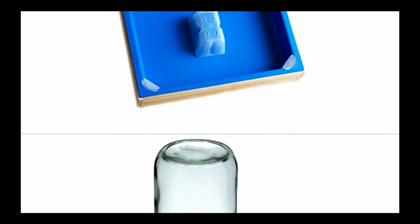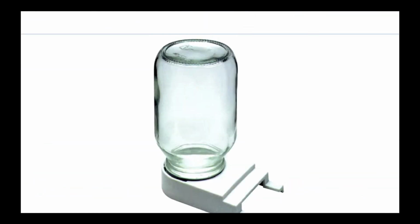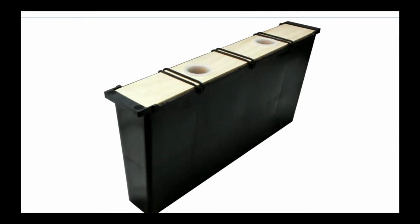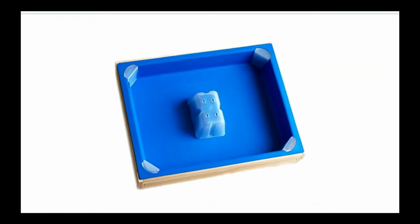Yes, because it doesn't hold the volume that the top feeder or the, tell me again the name on the one that you just showed that goes in the hive. Okay, this one's a Boardman feeder. Okay, and then the next one? This is a frame feeder. So if I wanted to go on the website to find the frame feeder, I just type in frame feeder in search. Okay, I'm learning. All right, good. Hope you guys are too.